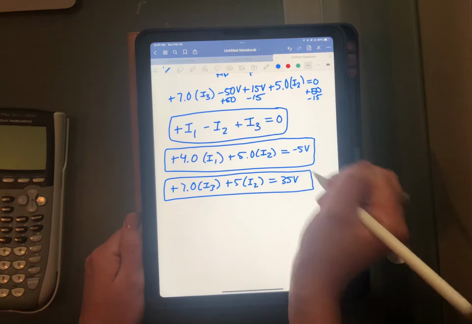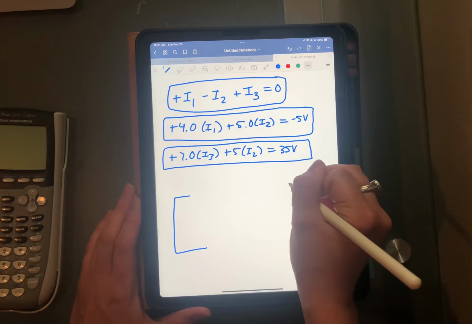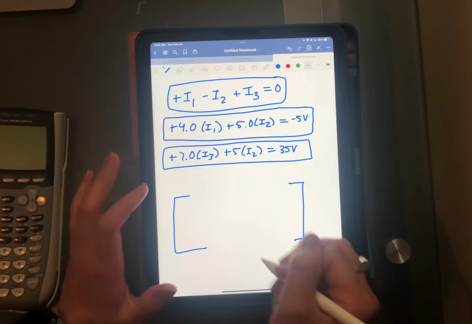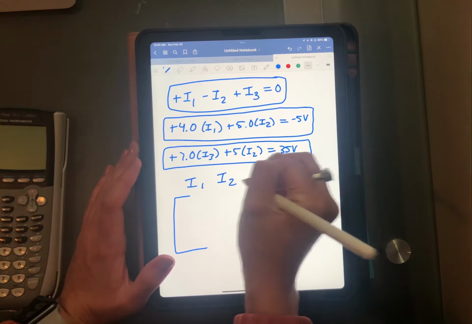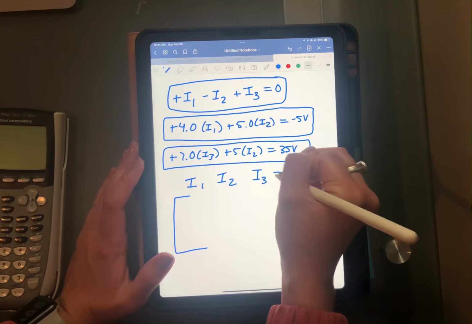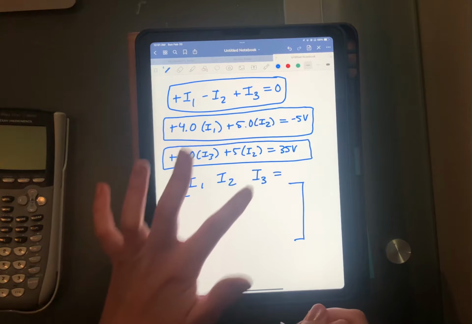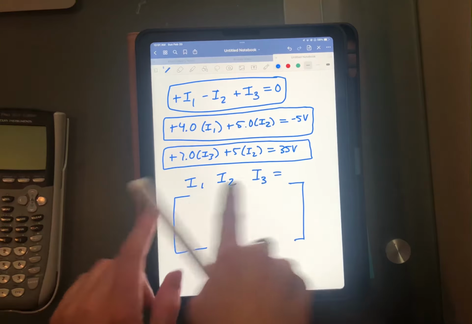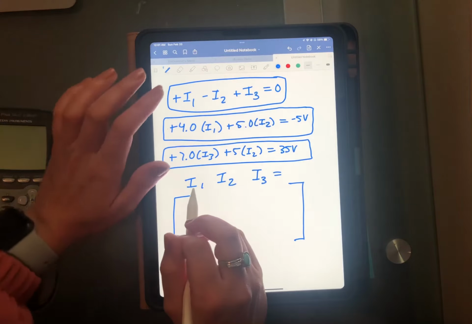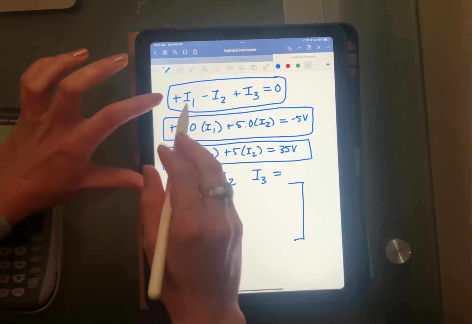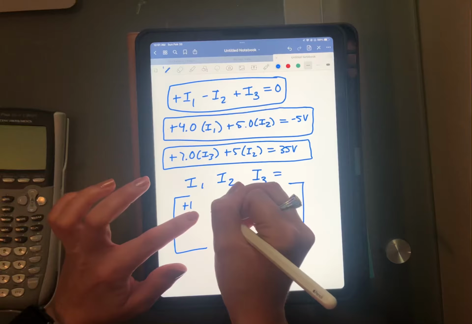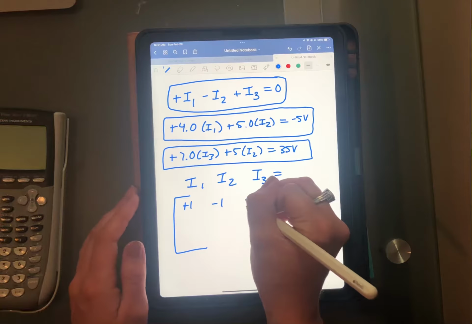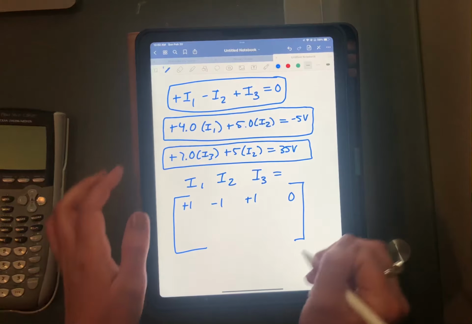So now we're going to write down how they're going to go in the calculator. And this was confusing at first to me, but I like to write it out this way just so it stays clear in my mind how I type it in the calculator. So you're going to put it in as the column pertaining to these variables. So this one's already ready to go. I1, we have a +1, this goes there. I2, -1. I3, +1 equaled 0.